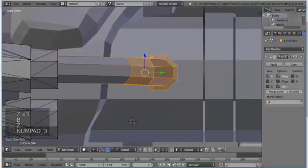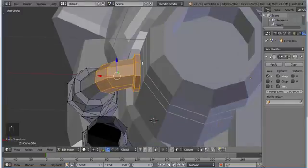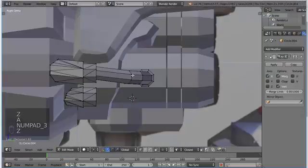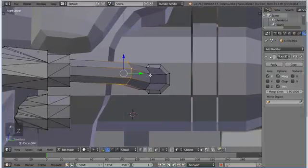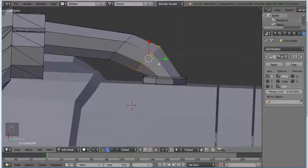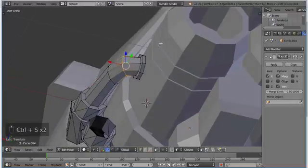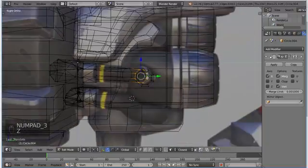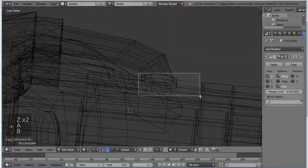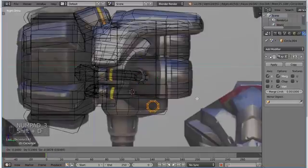Okay, what I'm going to do here is pull it so that this base is going against the flat surface of the rocket, so I don't have to do too many alterations to it. And now I'm just creating a curvature to this so it doesn't look as bad. There we go, this should be just fine. And now the other part we're going to need is going to do the same thing up here, but it's going to go into the support piece for the grip, so selecting this entire thing, duplicating it down here.